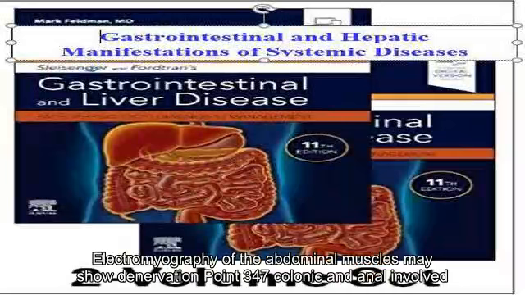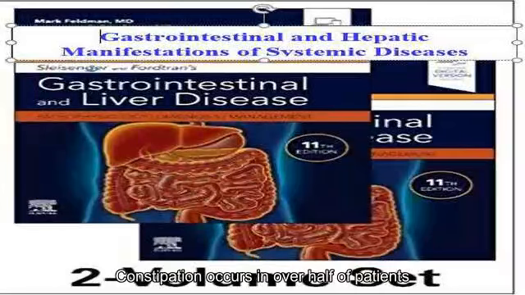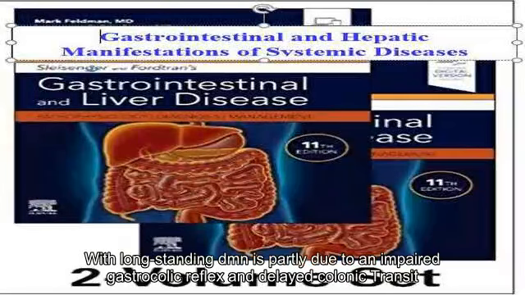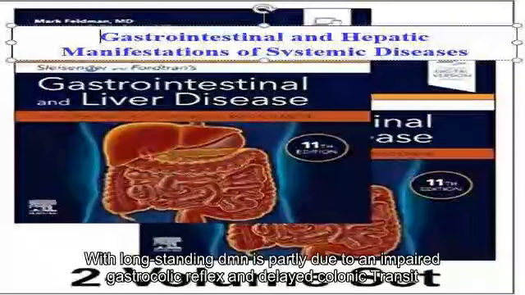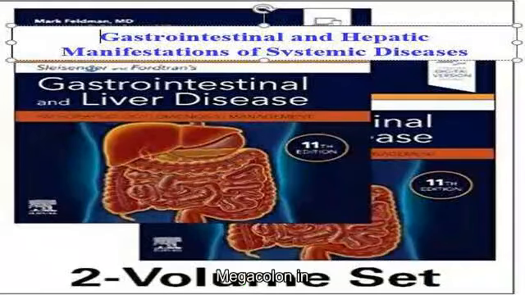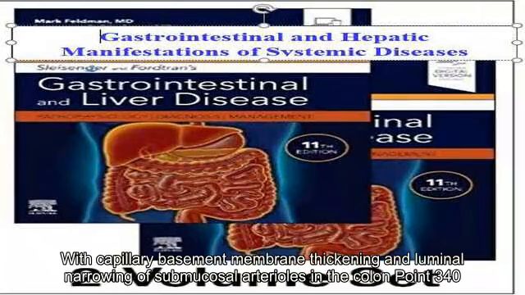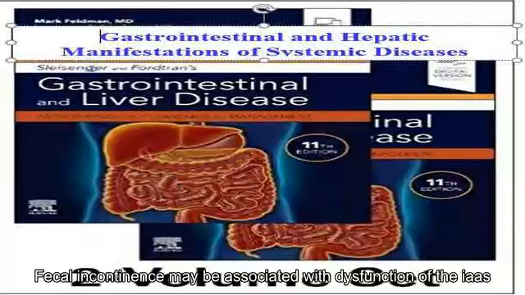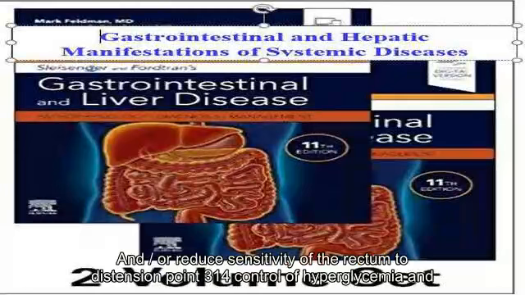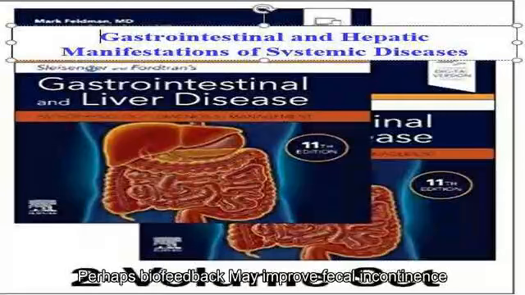Colonic and anal involvement: constipation occurs in over half of patients with long-standing DM and is partly due to an impaired gastrocolic reflex and delayed colonic transit. Occasionally, megacolon and, rarely, intestinal pseudo-obstruction may result. DM can lead to ischemic colitis with capillary basement membrane thickening and luminal narrowing of submucosal arterioles in the colon. Fecal incontinence may be associated with dysfunction of the IAS and/or reduced sensitivity of the rectum to distension. Control of hyperglycemia and perhaps biofeedback may improve fecal incontinence.